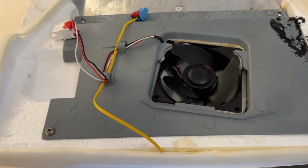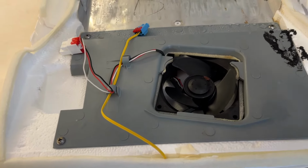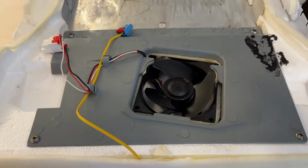And after I replace it, the temperature is at normal range. No freezing food in the fridge compartment.